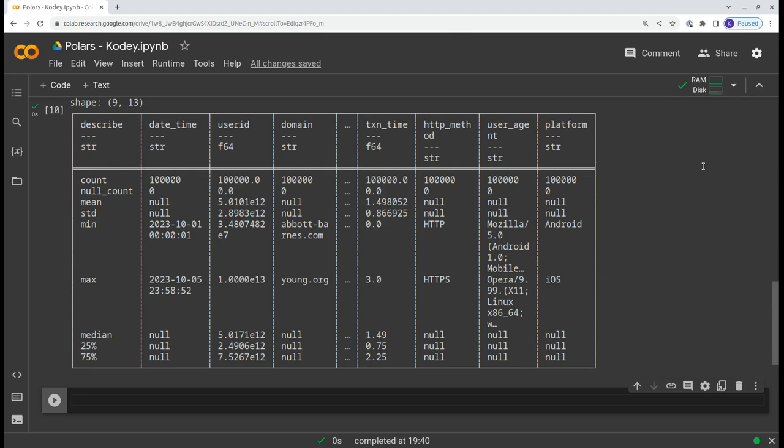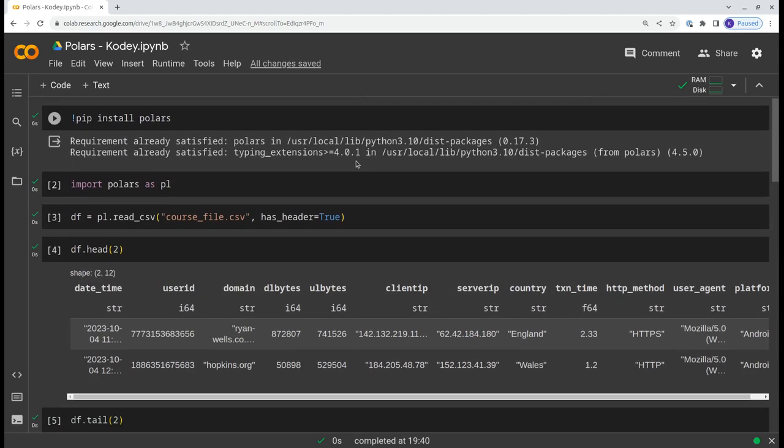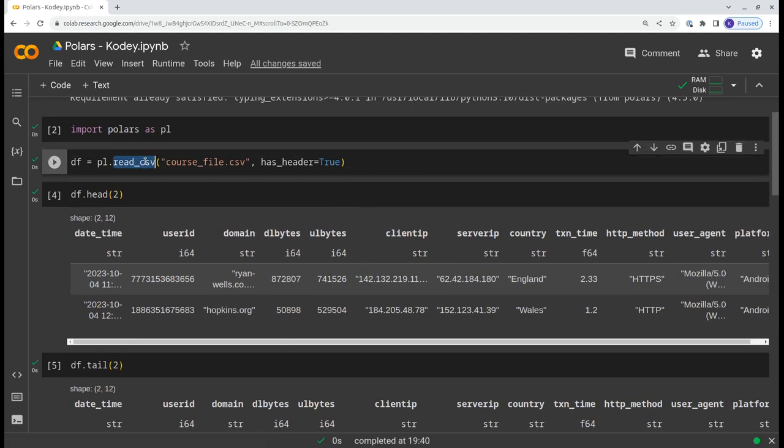So this is all great. It's given us a good idea about our data frame. It's given us a good idea of how we can inspect our data, understand what we've got, understand how much data is in the data frame, what columns we have, and all that sort of stuff. So if we quickly just review what we've covered there, we've learned how to import the Polars library, and we import it as pl. We can then reference it as pl throughout the entire process of developing in Polars. So here we have pl.read_csv. So we're saying using the Polars library, read the CSV. This is the file name of that CSV. And this particular attribute here says treat the first row of that CSV data as the column headings.